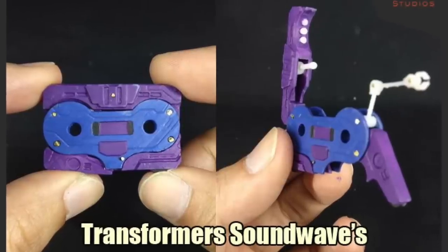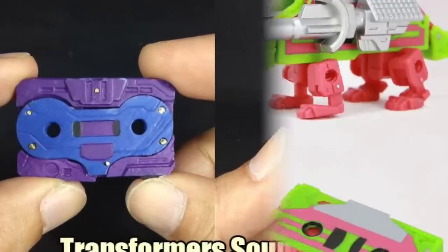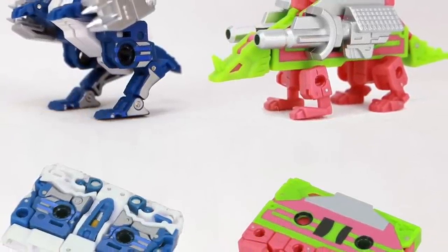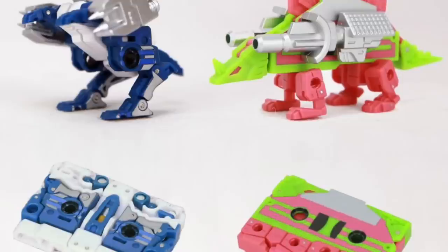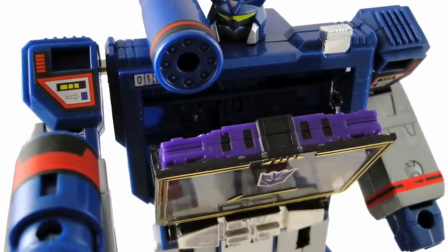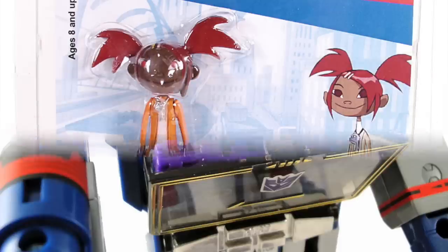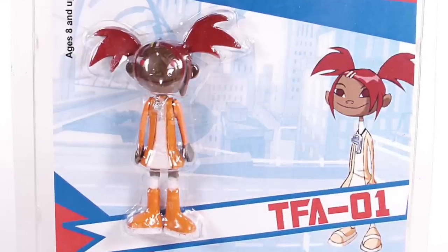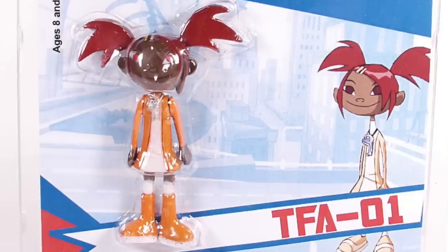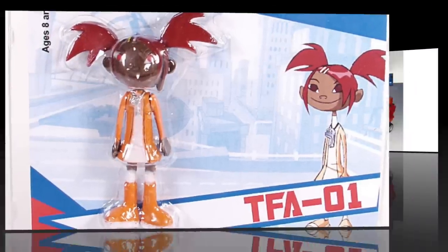So yes, they can range from weapons to add-on parts to even sort of mini transforming robots like this tape cassette here that is actually designed to work not only with the Transformers line as an individual item, but they can fit right into Soundwave or a third-party unlicensed Soundwave and work just like a regular cassette tape that would pop into him. So, in other words, they're kind of parts that add to the collectability of Transformers, and they're often things that Hasbro has not yet made. And I'm just going to be dealing with Hasbro here, not the Japanese toy company, just for the sake of simplicity. There's even third-party characters from the animated series that don't get made, that get picked up by these other vendors and manufacturers, usually in China and Hong Kong, as far as where they're situated.